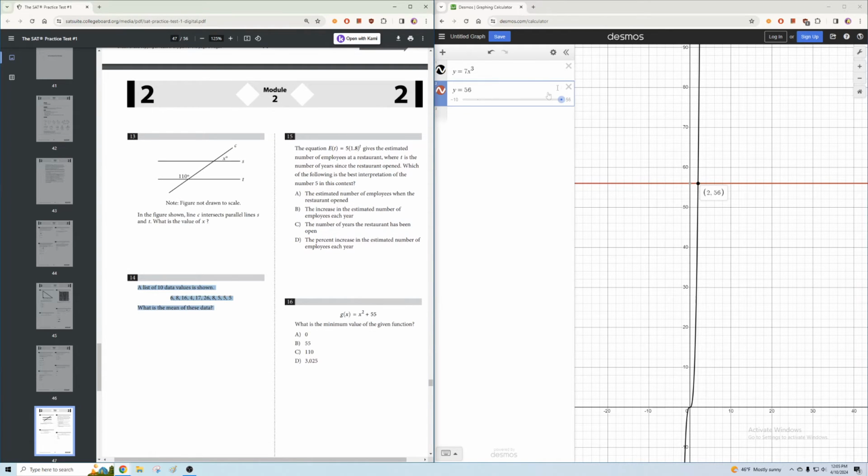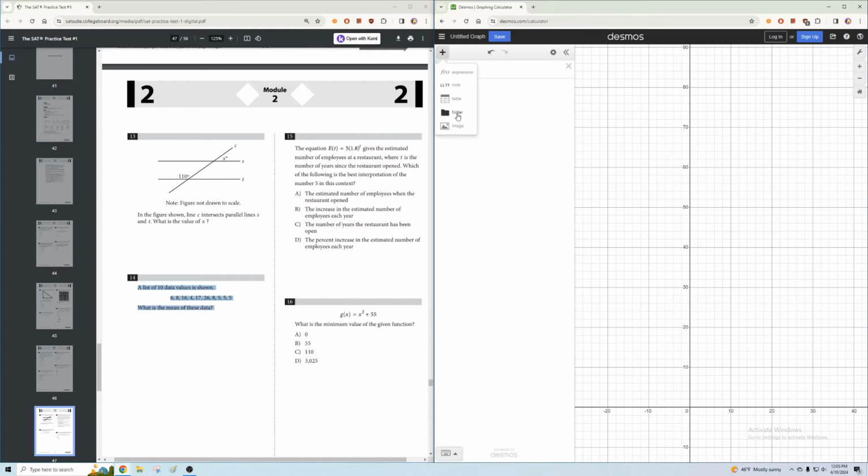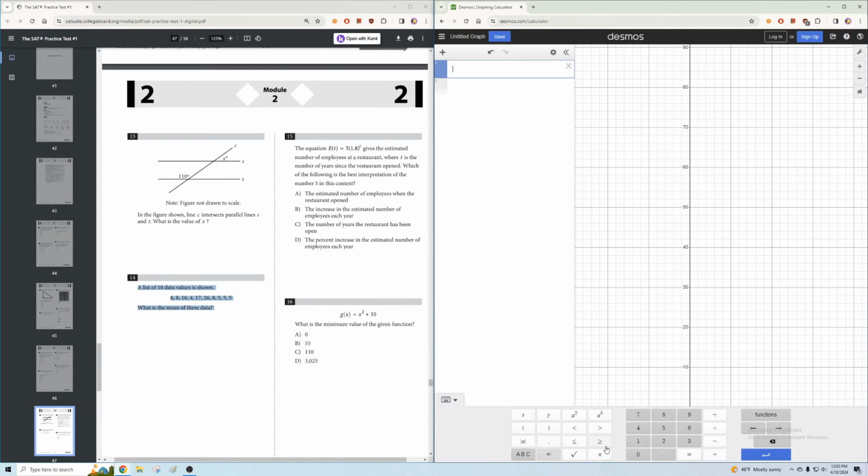Okay, mean. I actually think there's a mean function built into this. So there's a few ways you can find it. Give me a sec to figure that one out. Functions. I'm pretty sure if you go down to statistics, hey, look at that, mean. You just type in mean and then parentheses.